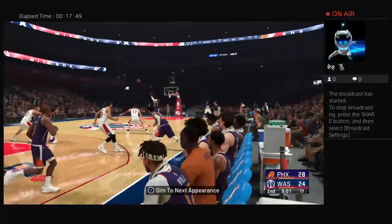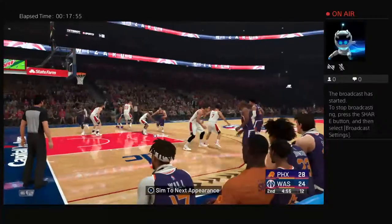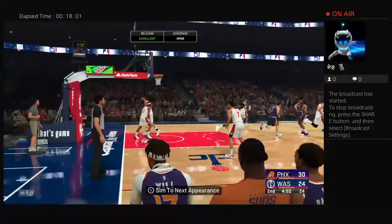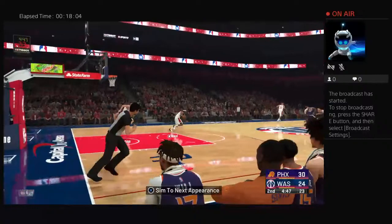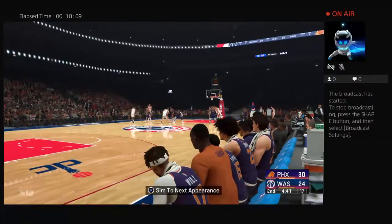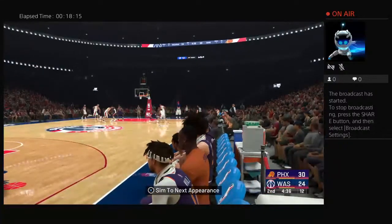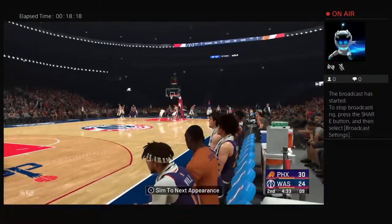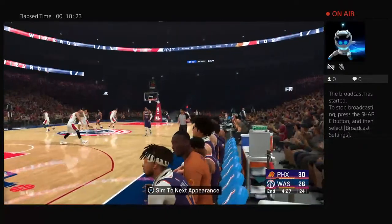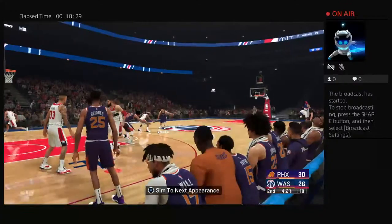Quarter number 2 and around 3 minutes gone by. Bridges finds Booker. Oh, and makes it with the kiss. Booker's got his 3rd basket on the night right there. Hey, they're just getting pushed around inside. Beal, the pass to Valanciunas. Here in the second quarter, just under 3.5 minutes played. Here's Forbes, and the layup is good. Terrific design and execution, leading to an opportunity right at the rim. For Phoenix, they've gone 3 for 7 here in the second quarter.